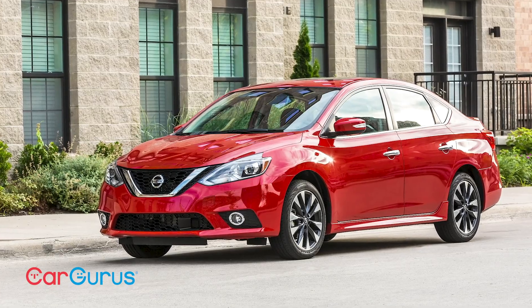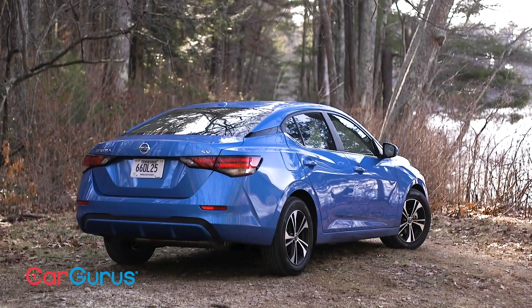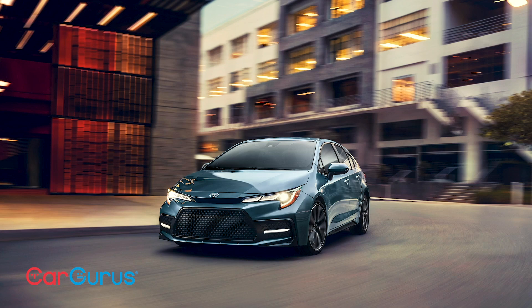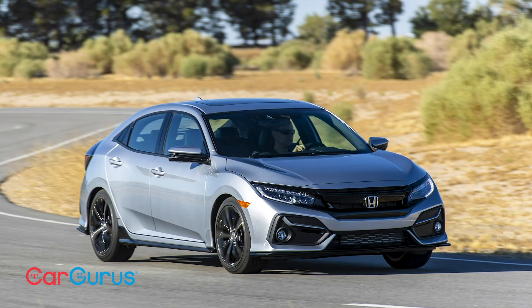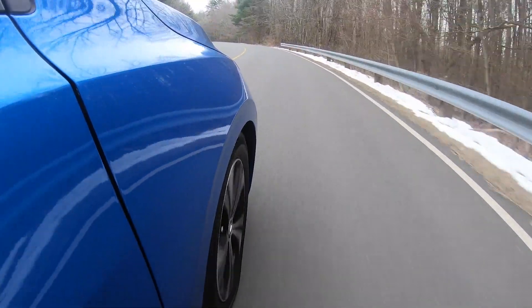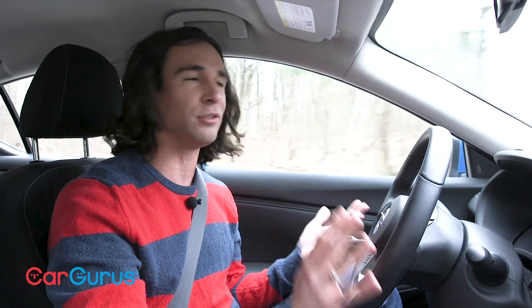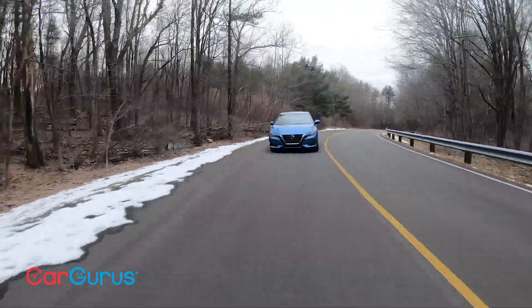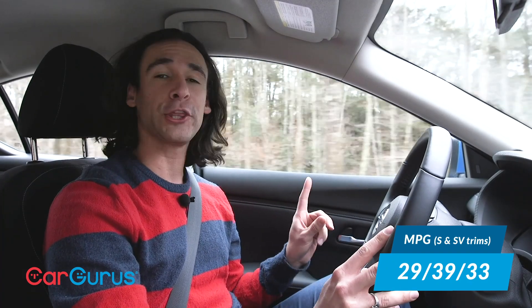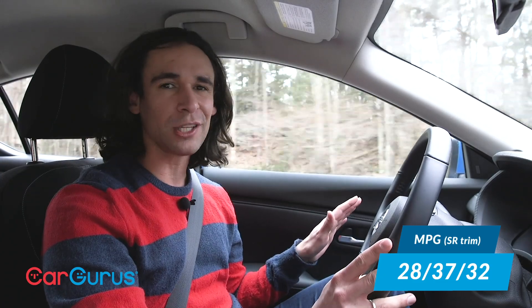The 2019 Sentra offers more power and performance for slightly more money than the 2020 model. Will those features come back? I think they should. The Corolla has a new sport model available with a manual, and the Civic does too, and offers a better turbo engine. But the new Sentra feels more composed than the old one, riding on an independent rear suspension. The steering is more accurate on center. Along cruises, the Sentra feels more stable and sure-footed — it feels like a much larger car. The chassis is very good, and while the CVT is great at keeping the engine in its power band, this Sentra deserves that turbo engine. Fuel economy is rated at 29 MPG city, 39 highway, and 33 combined. The SR gets one MPG lower in each category, and I've been averaging 30 so far.